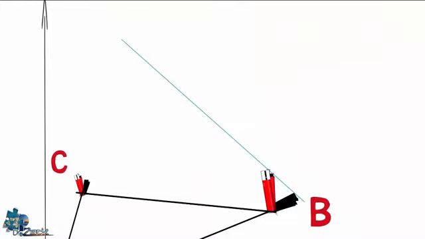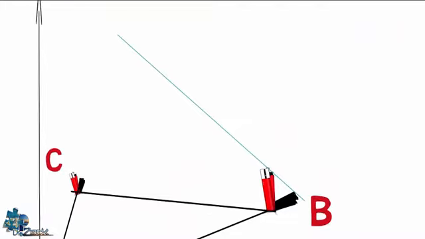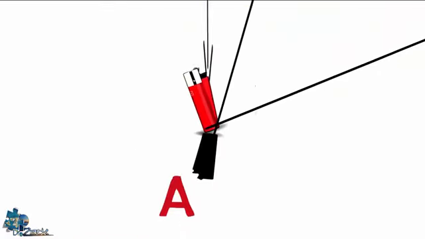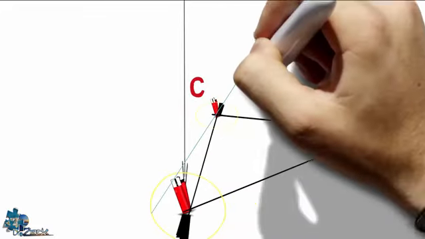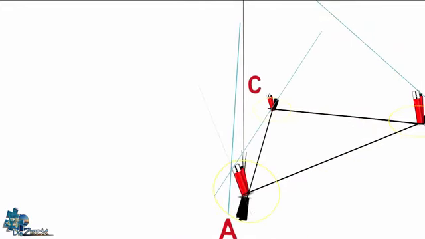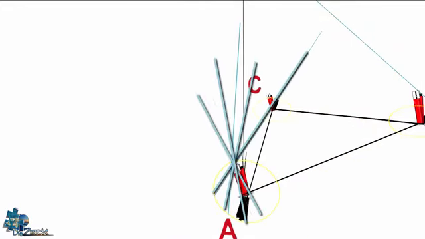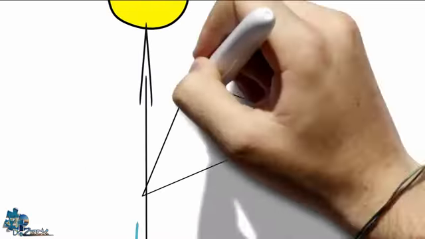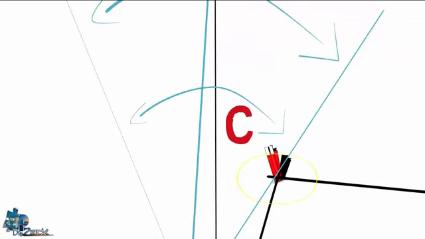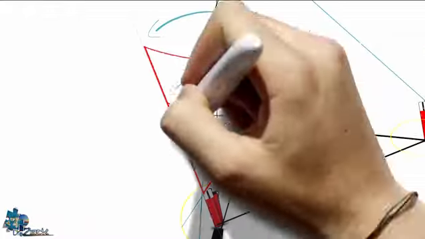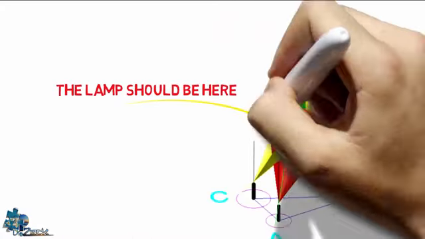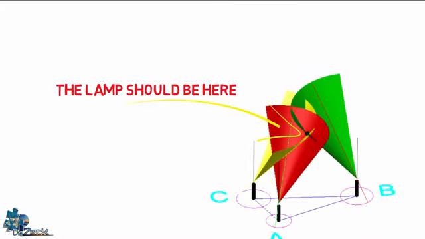Now this line should go to the lamp, but in AutoCAD we're not going to know the direction of the shadows, so what I'm going to do is draw a circle with the radius of this shadow, and do the same thing with the other objects. Now any line I draw from the circles to the top of the objects can take us to the lamp, but to locate it we're going to have to draw millions of lines from these circles, and 3 of these lines will intersect in one point, and that point is going to be the lamp. But to avoid drawing millions of lines, I'm going to draw a shape like this, but in AutoCAD it will look like this, and you will understand this better when you see it in AutoCAD. Just stay with me. Okay, now let's do the experiment.